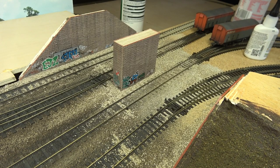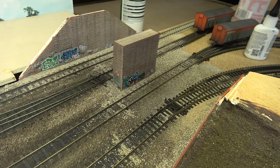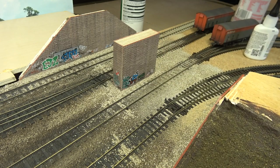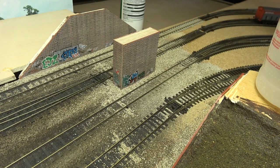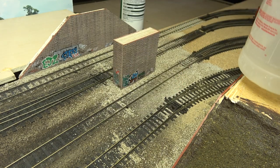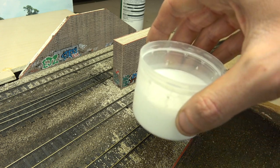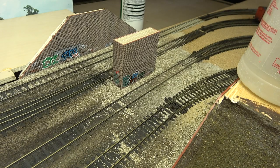If there's any points in the area, such as we have here, just make sure they still work and that they're not fouled up by any of the stones. And then when you apply the glue, just be careful not to gum up the mechanism too badly with excessive glue. And it's the usual process for gluing it down. I've got a spray bottle here with some isopropyl alcohol, and I'm just going to soak the area up and then apply some watered down PVA glue, which I have here, using an eyedropper or syringe if you prefer.